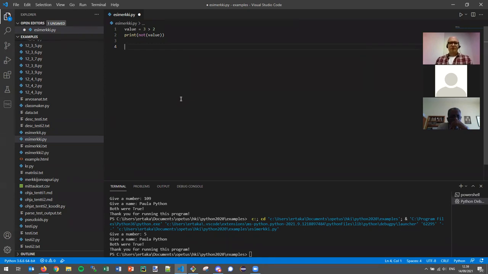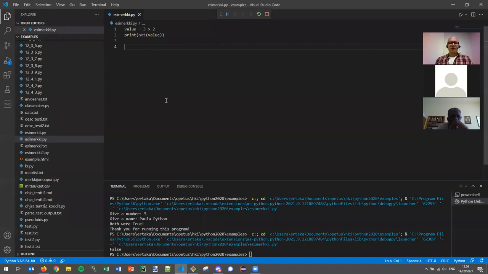Yeah, it outputs false, and it outputs false because 3 is larger than 2, so this evaluates to true, and true is stored in the variable value, and then the NOT changes the value of true into false, which is then output. Don't use it like this, but it's handy in some cases when we want to check for negative values or want to check for false values, and there are definitely occasions where NOT is useful.